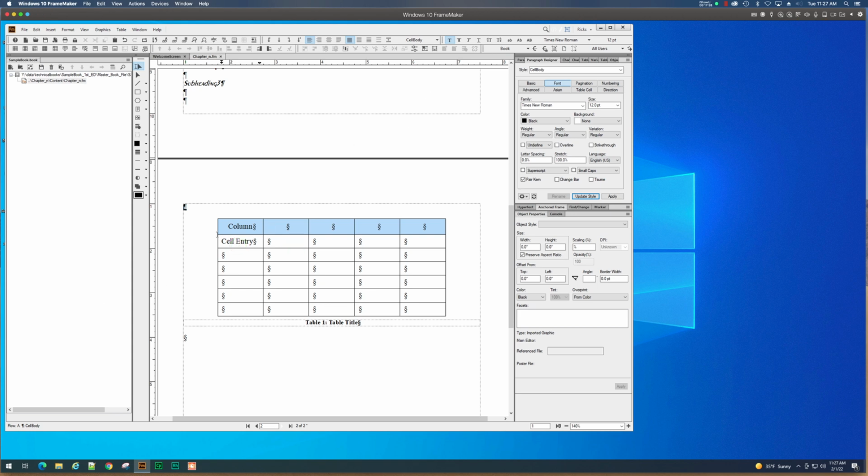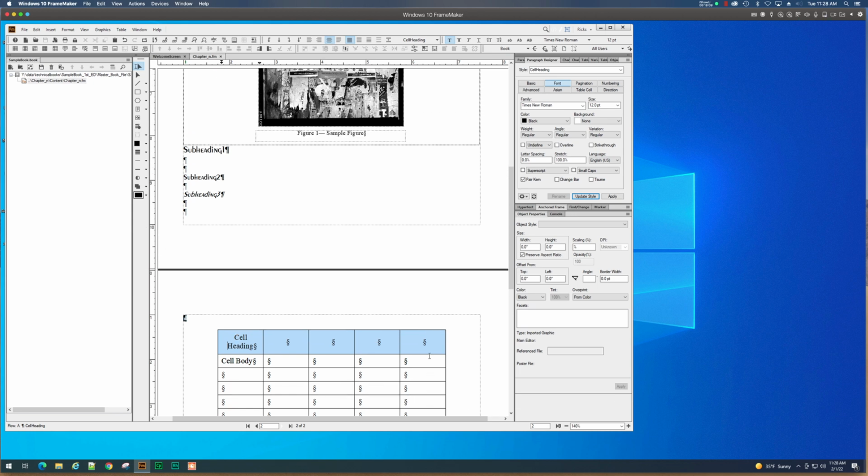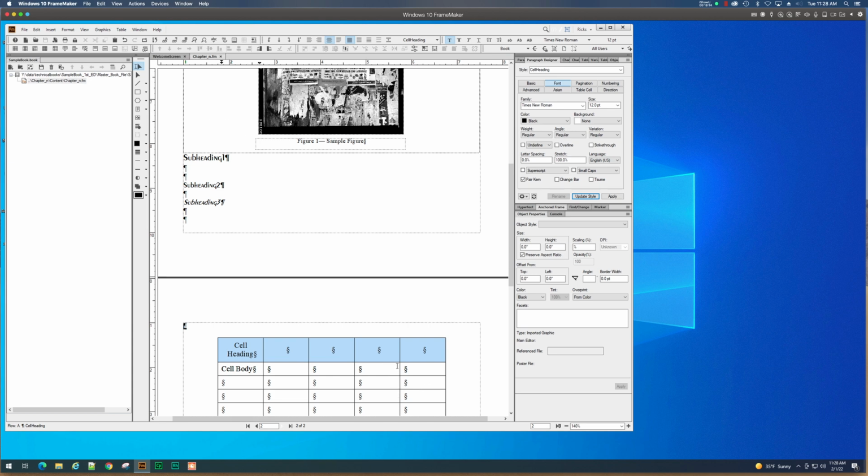So if you click on column, you'll see up here it's a cell heading. If I click on cell entry, it's a cell body. Maybe I'll cell body, and then column is cell heading. You don't have to mess around with these now, but let me put a space there. But when you get into formatting, you're going to want to tweak all the formats to get your document looking right. Hit save. Okay. Now we have enough.